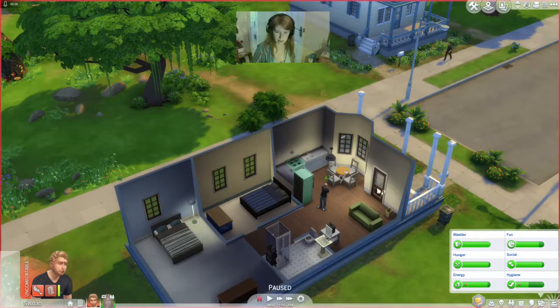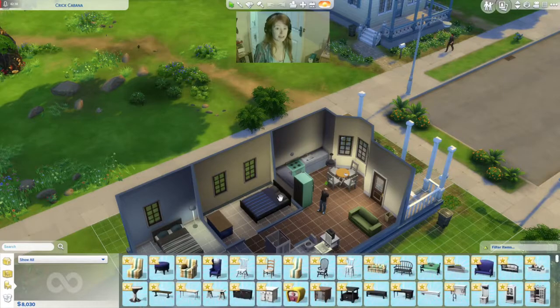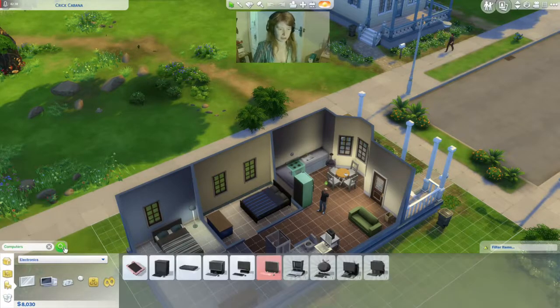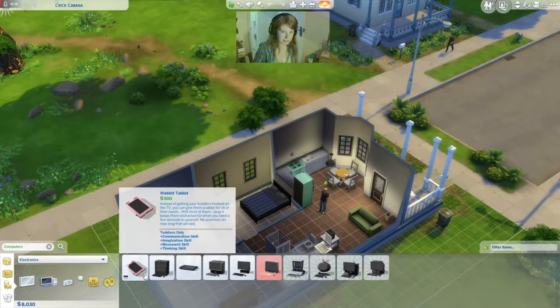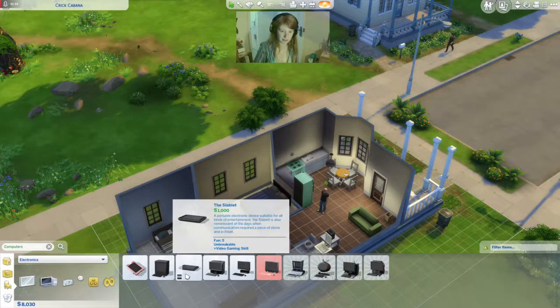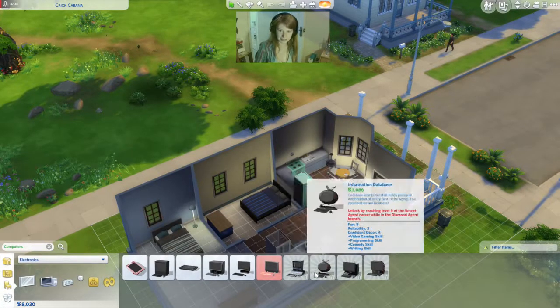Okay, let's do a little pause. Do a little build mode and see if we can get him a computer. Oh, that's not going to be cheap, is it? Computer. Search. I can get him a tablet. How low can you go? Desk block. Okay, we do have a little bit of money. Powerful PC.